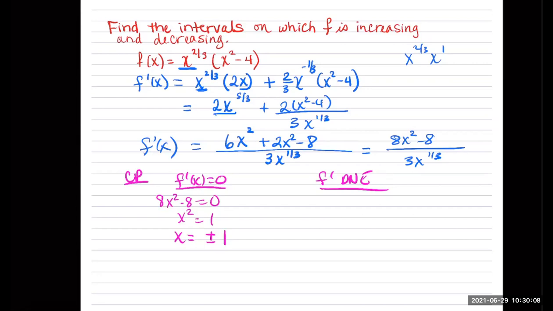Now remember, before we call those critical numbers, we have to make sure that they are in the domain of our function. So let's go back and look at our original function. And I'm going to jot down the domain because we want to make sure that we don't list anything as a critical number that's not in the domain of our function. So here's our function.